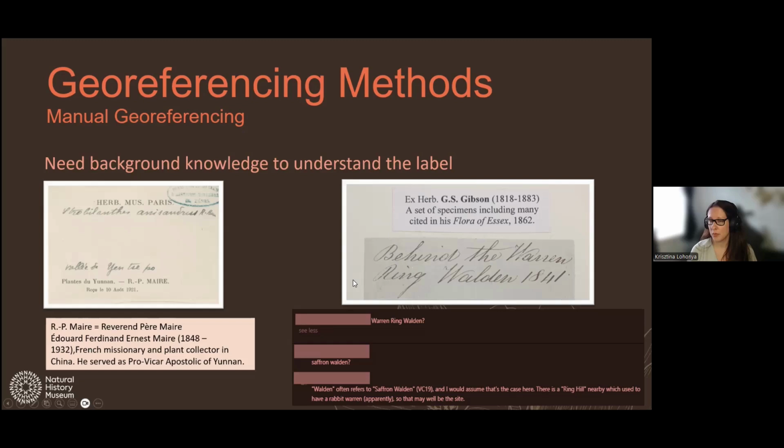And this is important because if you're a collector as well, collecting in an area you're most familiar with, where you live, you collect there, you go there a lot, we humans tend to shorten the names that we use for places, especially if it's something that in your notes you're going to be familiar with, and people in your direct surroundings are going to be familiar with. But you don't know where your collection is going to end up in 50 years' time, 100 years' time, 200 years' time, and maybe that inside background knowledge is lost. So cracking these kinds of labels is where we are relying on background information, insider knowledge that someone has of a particular area or a particular set of labels.